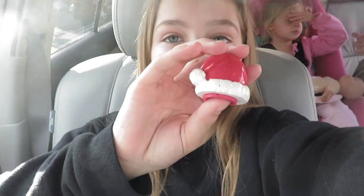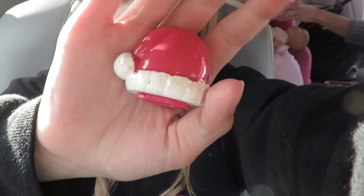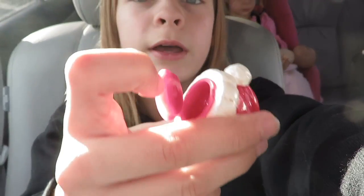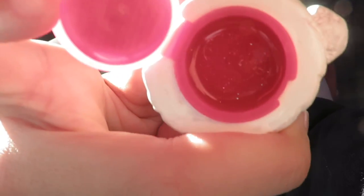Hey guys, so we just got to Starbucks. Also, they were having this village mall thing — you can hold it but you can't open it. It's super cute, it's a little Santa hat, and it has a lip balm in it that's a pink sparkly color and I really like it. I'm just exiting Albertson's — I got a lip balm for $2.99, my total was $3.23, and it was buy one get one free.